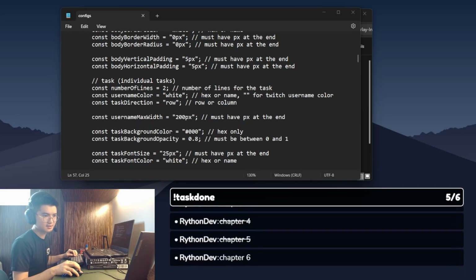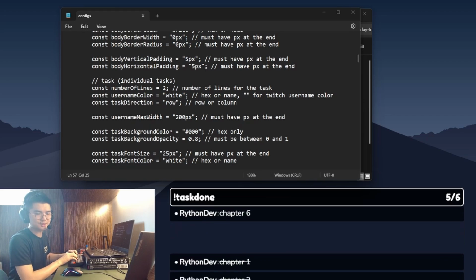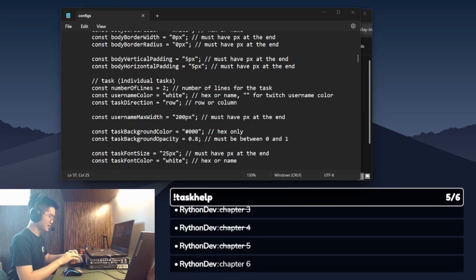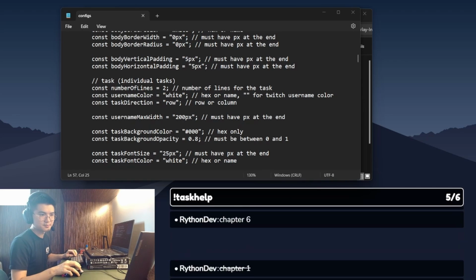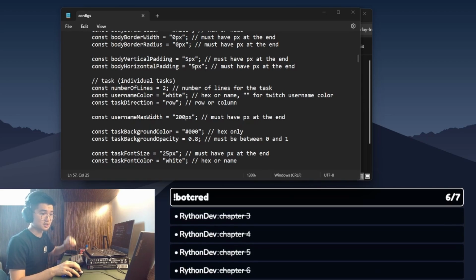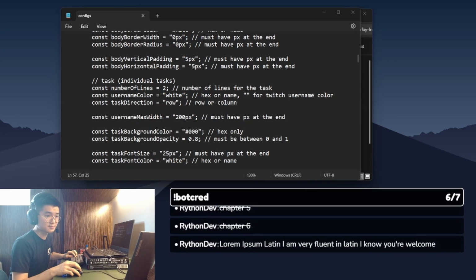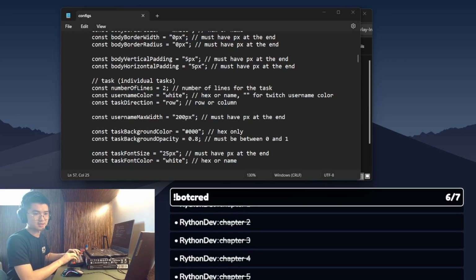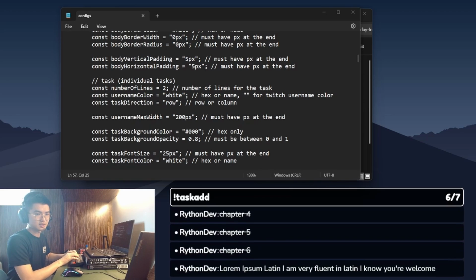I added, oh wait, oops. Forgot this one only handles one task at a time. And at the bottom, you should be able to see, I need to add a longer task.